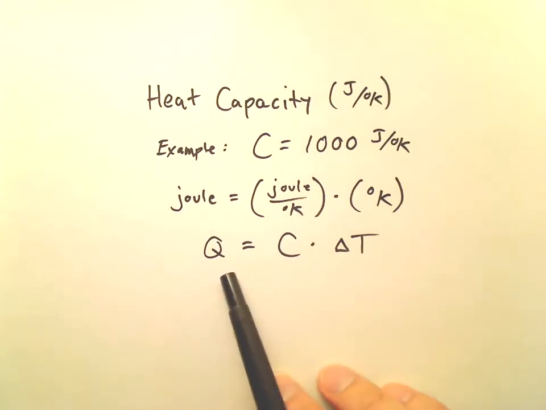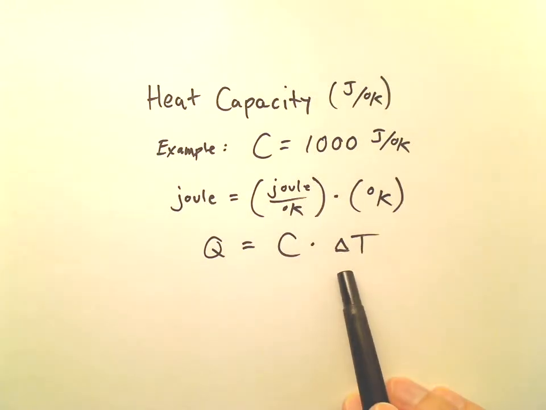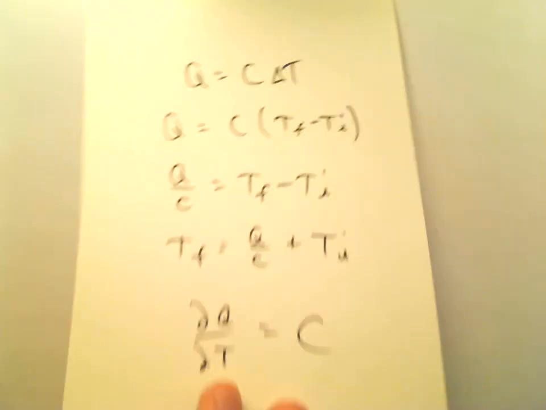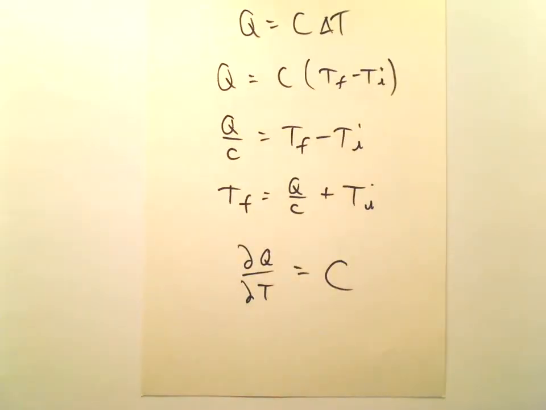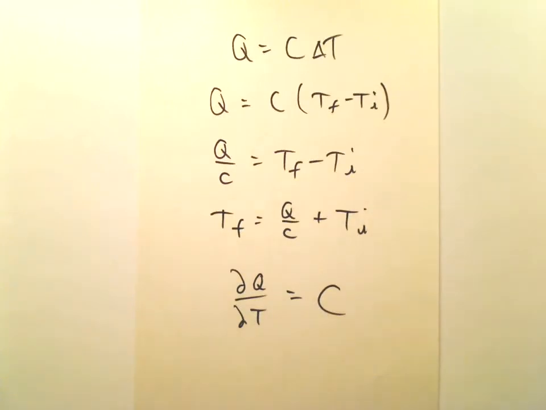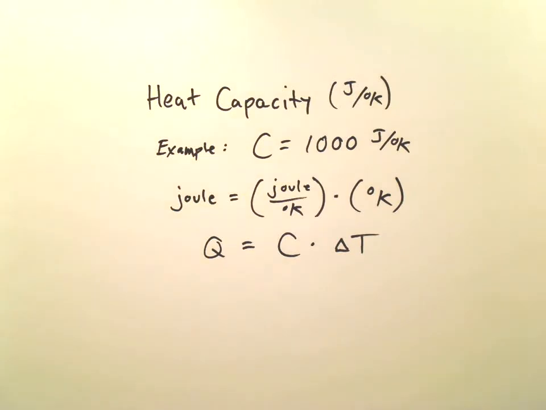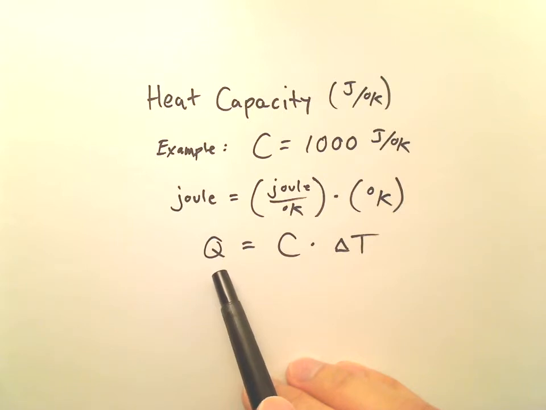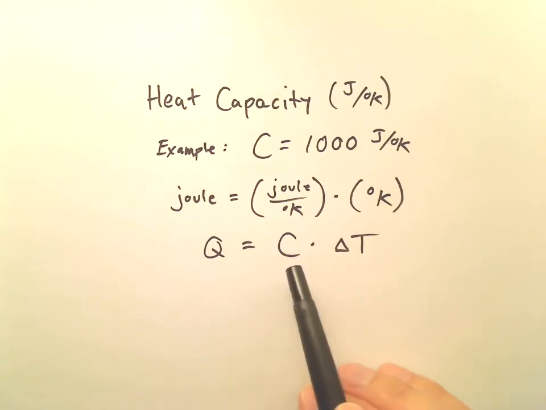Now this is all fairly simple, but people naturally sometimes make things more complicated than they have to. Here's a bunch of other formulas that are all equivalent to what I just showed you. Any of these would be fair game, I suppose. And that's not all. People don't always use the letter Q for heat energy. You could use some other variable like E for energy or H for heat. People do that sometimes. I've seen people use the letter S for heat capacity. I don't know where that comes from.